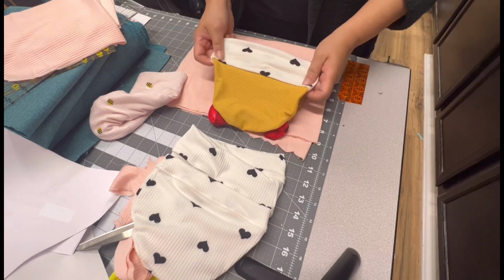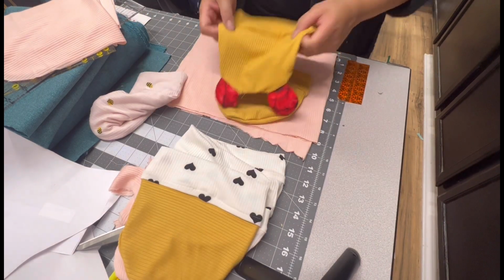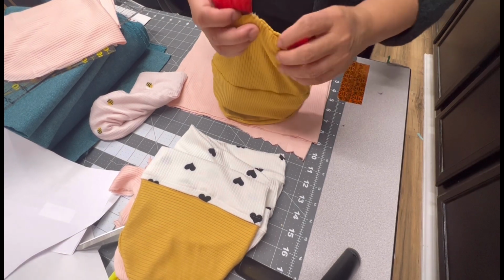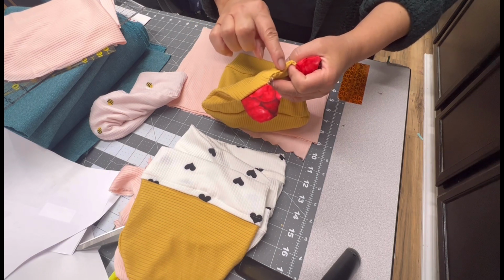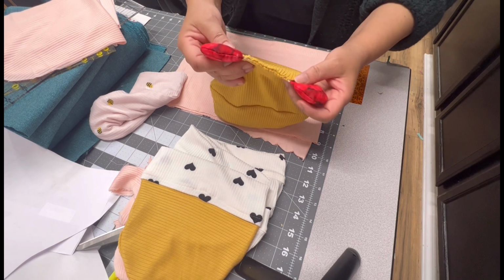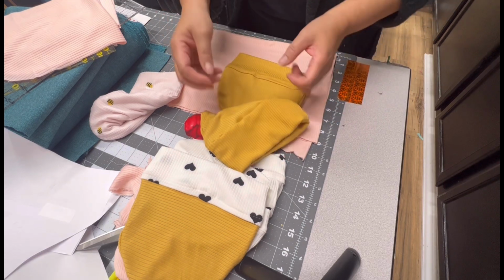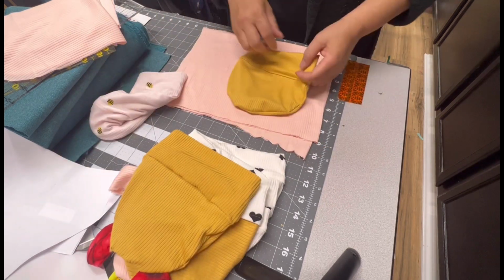Basically, one of them is this one. And then this one, I just put a different color on it. This one right here, I kind of don't like it because on the top, I did not want to have to sew it. So I did hand stitching on it. But I don't know. I don't like the bunny ears on it. But it's done. So that's one. And then of course this one.